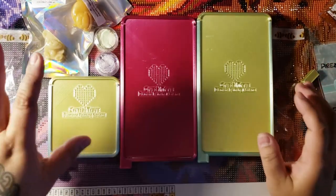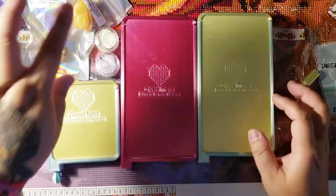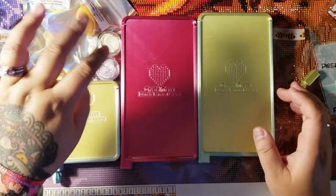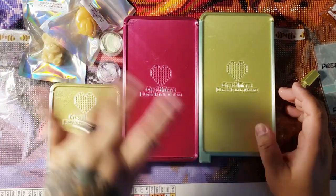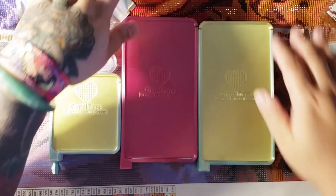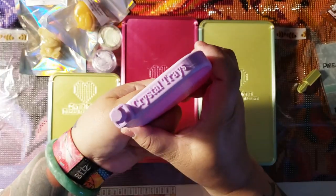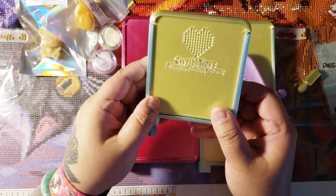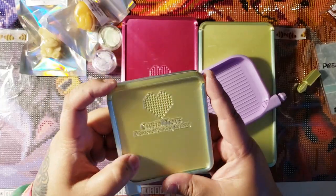But literally, thank you so much, Crystal. Make sure you check them out. I really, really highly recommend their wax — their normal wax, their super sticky wax — and I recommend their super sticky gem tack and their normal gem tack too. I love using the gem tack in my multi-placer, and I also use the wax in my single-placer, but you can also use it in your multi-placer as well. And I love my new trays. Literally, I cannot wait to start diamond painting with them. I diamond paint with one of Crystal's older trays, which is this one — you've probably seen this one in my videos. But I'm going to start using this one from now on. You will probably see this one, or whichever one Tinker doesn't want. I'll be using these in my future videos.